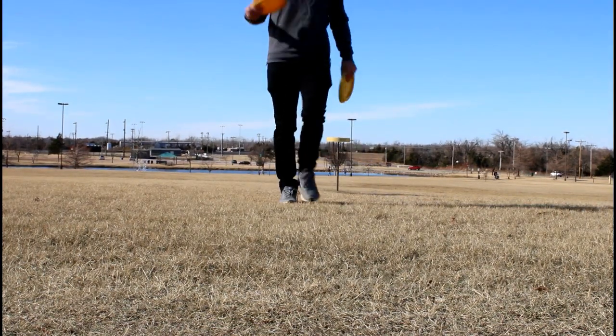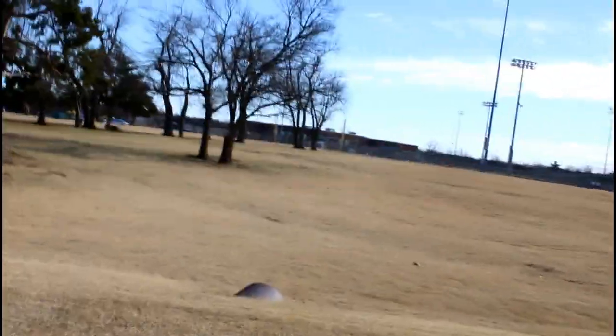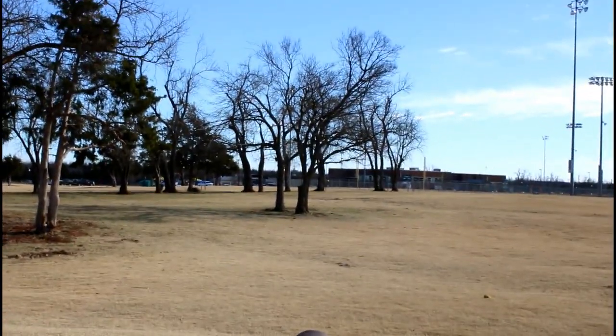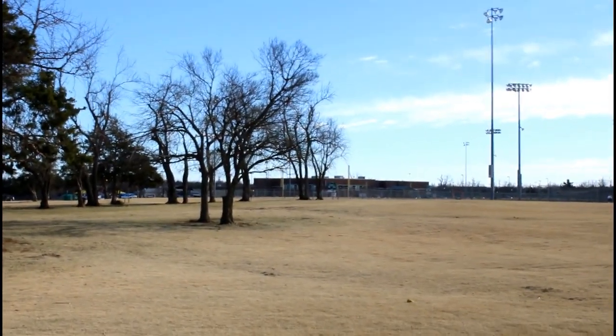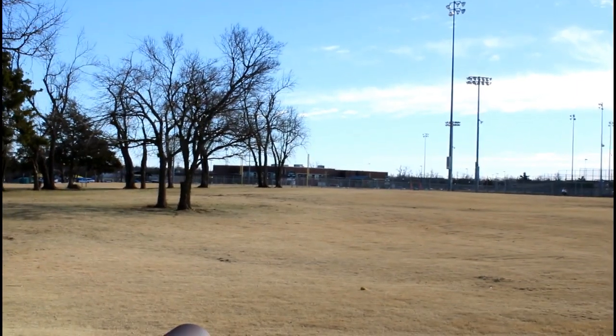Looks like there's a softball field. I don't want to be on the fence. Sometimes I'm over there. I'll have to keep it low. Wind's at my back, so shouldn't be a problem. I shouldn't hop the fence. Should be good. The hole's right over here. Actually, maybe I'll show you guys because you can't really see it from the tee. It's straight back there behind that biggest tree. Got those three trees to the right. I aim for those. If my throw's right, it comes in.